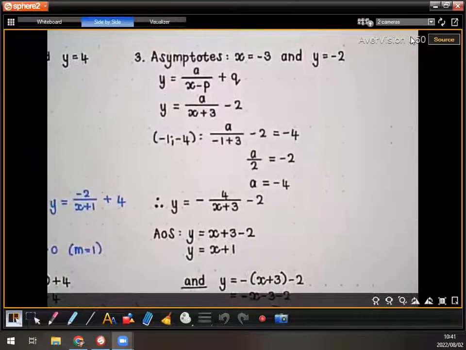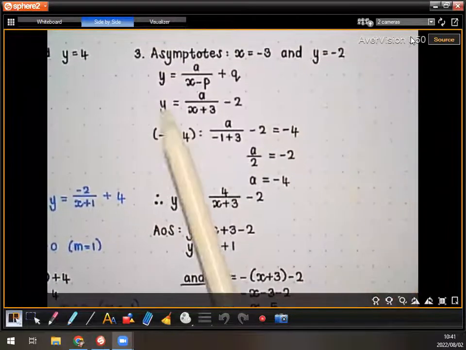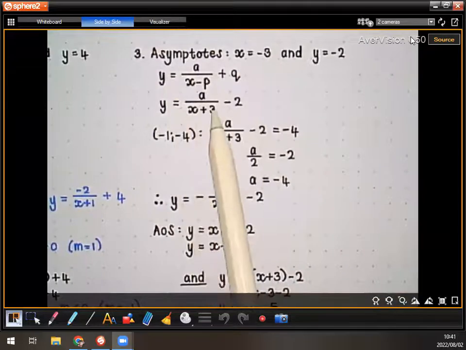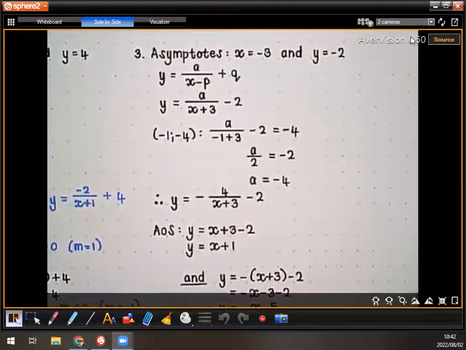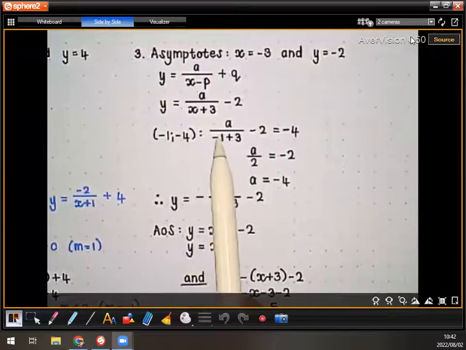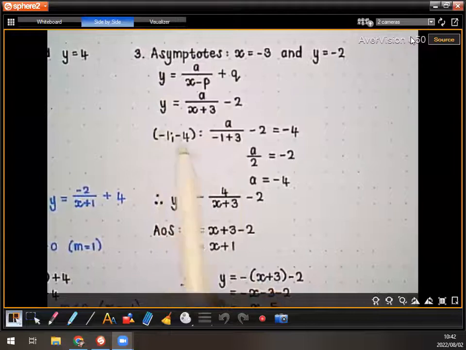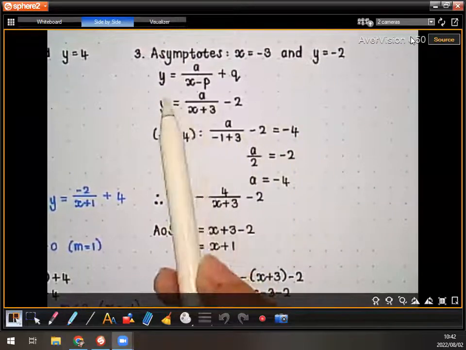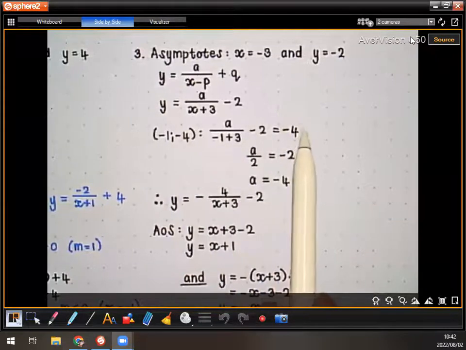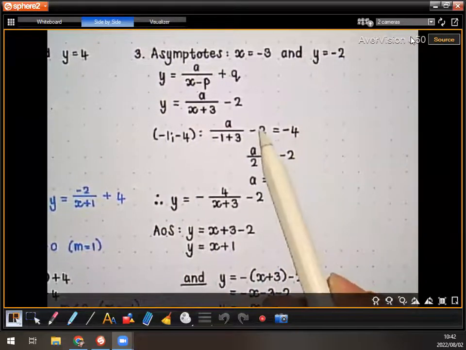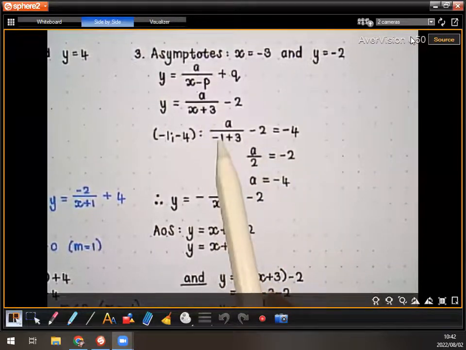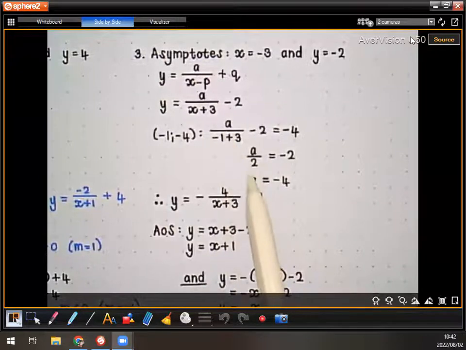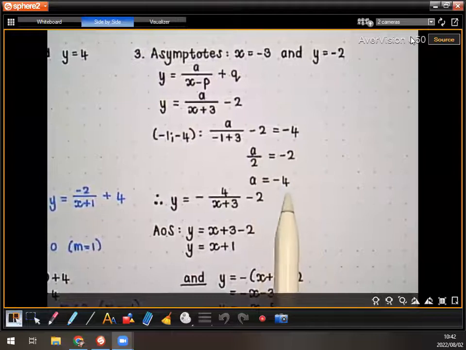Regarding the first bit, again, they gave you the 2 asymptotes. Because that one is -3, we have to write x plus 3, and the y one, we keep the sign, so it's -2. Then the other point that they gave you for this one was (-1, -4), so you have to substitute that in. So x plus 3 becomes -1 plus 3. And then the y value is going to become -4. This -2 is going to become +2. When you simplify it, it is just over 2. And then you just multiply -2 by 2 to get your a value.